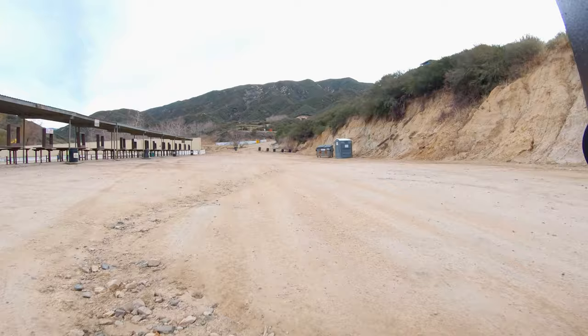And it looks like they're setting up a bunch of new CONEX containers, I guess, as a barricade. They're going to fill that with dirt. I think that's where they were moving all that dirt last week when I was here. So it's kind of cool that they're getting some work done.